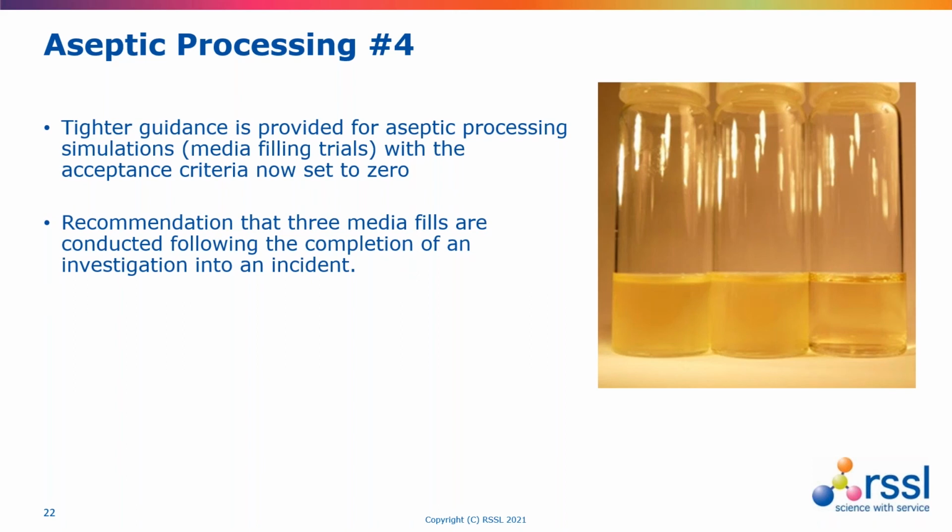The acceptance criteria is firmly established as 0, so no failures for media fills are allowed without detailed root cause determination, and it also will now state that 3 media fills must be conducted, the same that would be put in place for the performance qualification of a new filling line. So 3 media fills are required to recover a filling line that has seen a failure of a media fill, of course after appropriate root cause analysis.